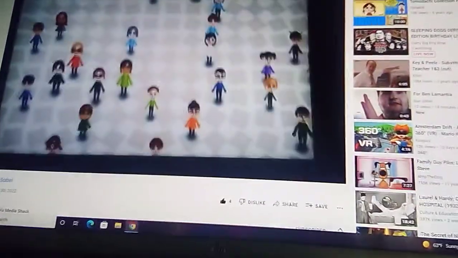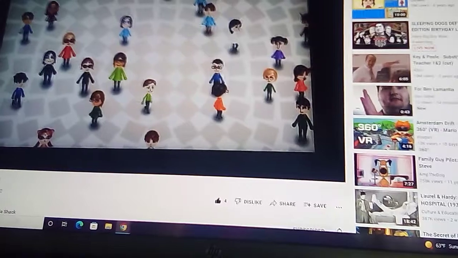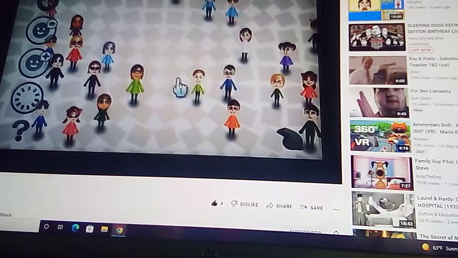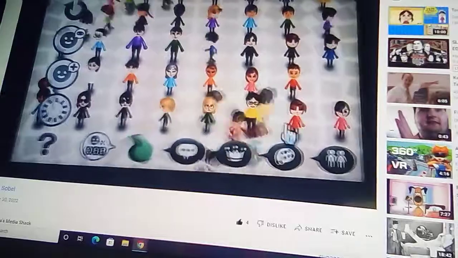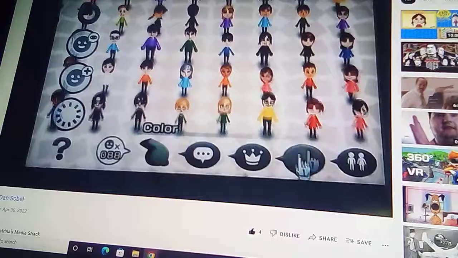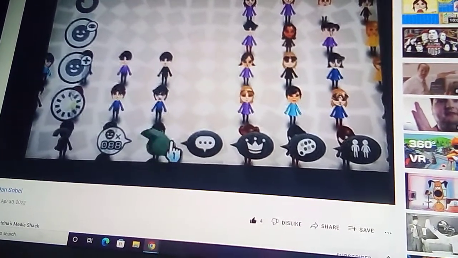Now I'm going to show you the Miis I have on the Wii. Because I currently have the Wii U, I can't access the Wii menu from here. So these are what the Miis look like on the Wii. I mostly feature them in Wii Music, but occasionally other games like Wii Sports and Wii Sports Resort, etc. But mostly Wii Music. And so yeah, those are what the Miis look like on the Wii.